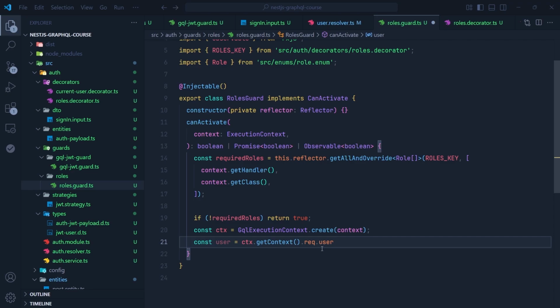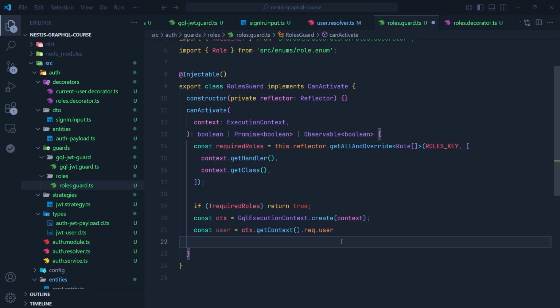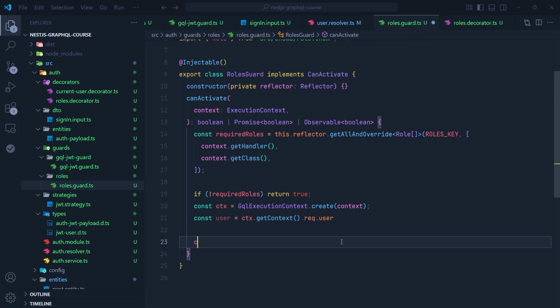It's an important tip here. We should use this roles guard only with the queries and mutations that are protected by the JWT guard. Otherwise, we cannot access the user object inside the request object. So the query and mutation must be protected in order to get access to this user object. And by the way, if the query or mutation is not protected in the first place, it does not actually make sense to enforce role-based authorization on that specific resource. It should be protected, and then we're going to check if the role of the user is one of the required roles or not.